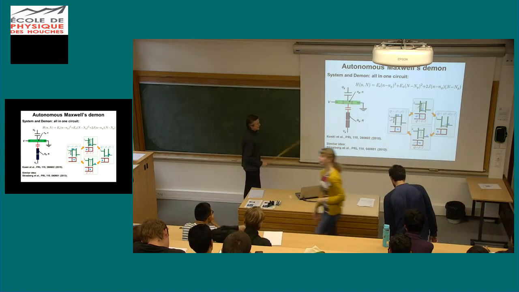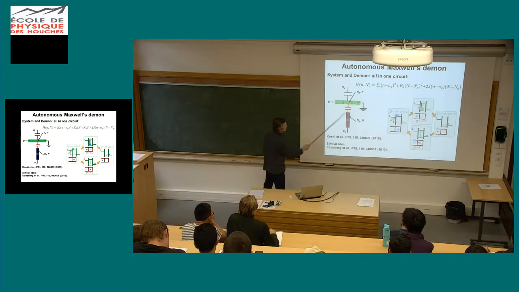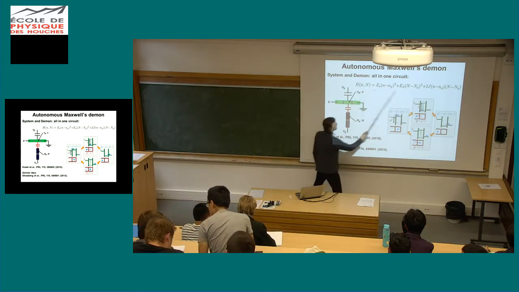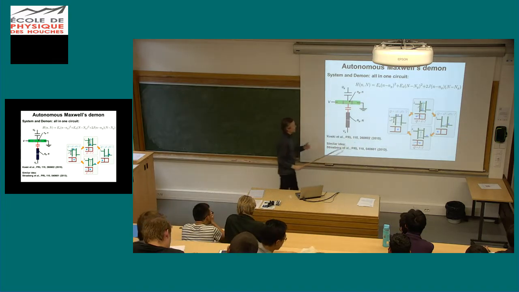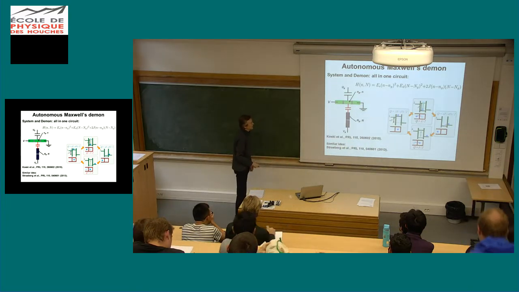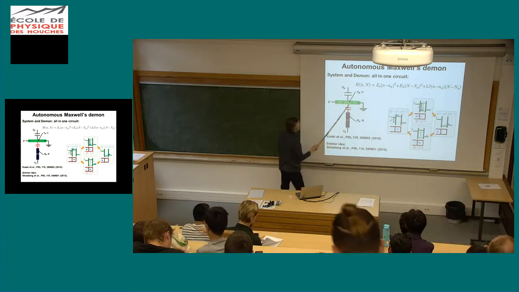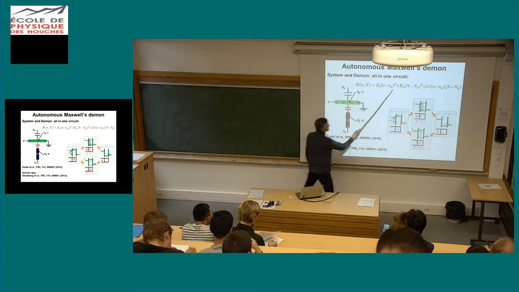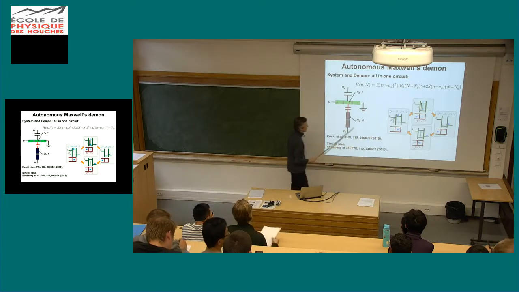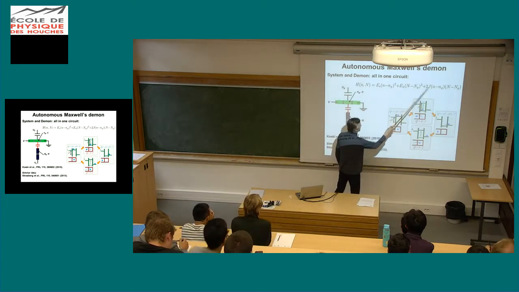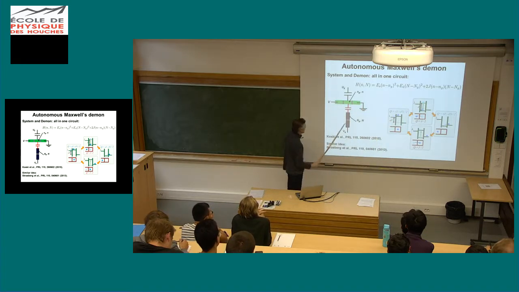So in this circuit, the general idea is that it is a capacitively coupled system, whose Hamiltonian, which is just the charging part, because we are dealing with normal circuits, is shown here. So there's a charging of this top part, which we call the system. Then there's charging of this lower part, which is the demon, and then there's the coupling, with this J coming from the capacitance and the other capacitances in the circuit.